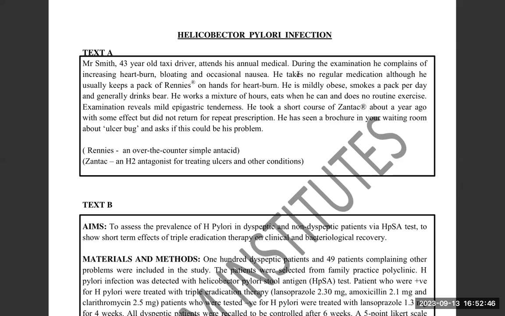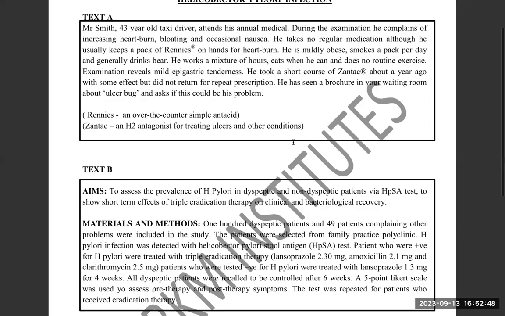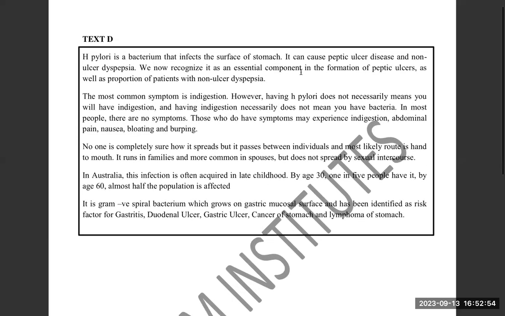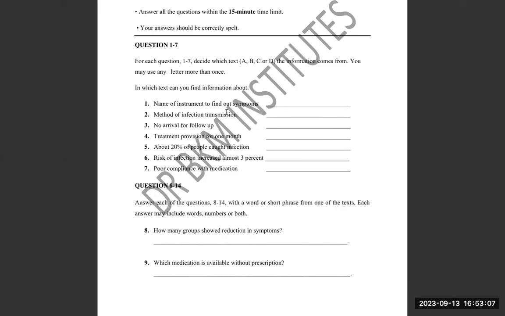During the examination, no name is given of the instrument, so I will not waste my time. This seems like a difficult question. In the D part, I will see if there is any instrument given. Formation of the stomach, peptic ulcer, however, does not necessarily mean symptoms may be experienced. No, it is not completely. So this first question is difficult for me.